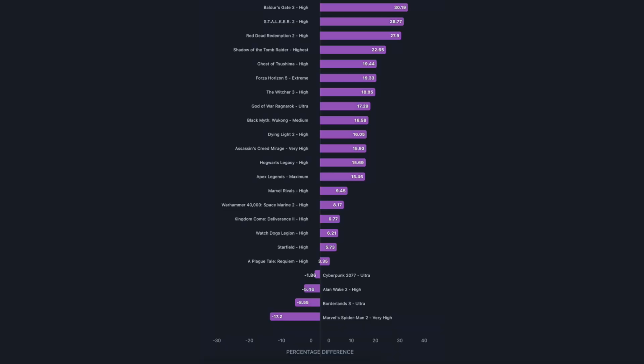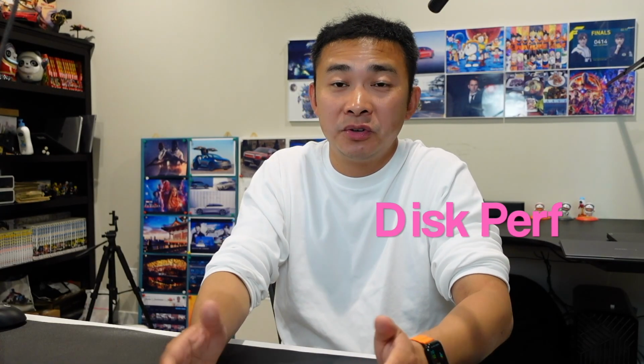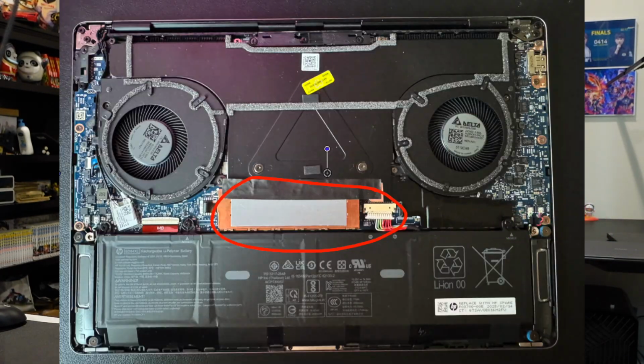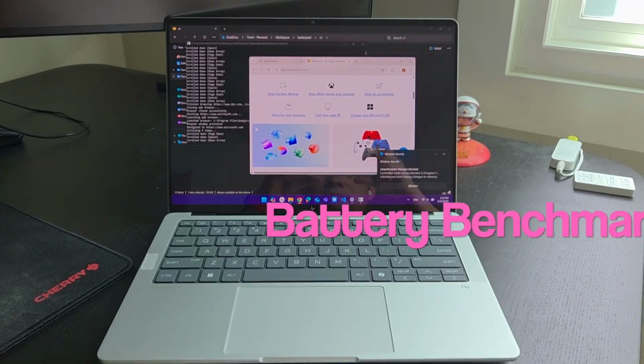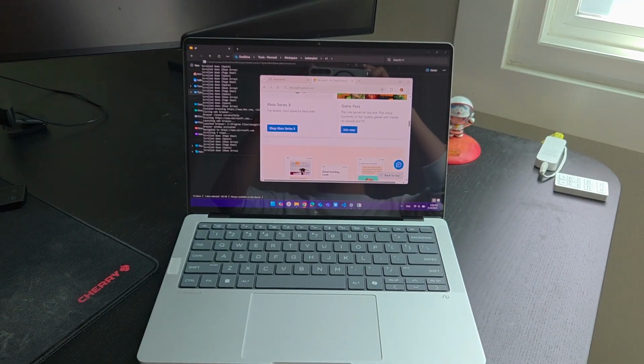Disk performance is one of the least concerning things when it comes to purchasing a laptop nowadays. Most laptops have a removable, replaceable SSD. But remember, this one, the ZBook Ultra G1a, has a PCIe 4x4 interface. So if you buy those PCIe Gen 5 SSDs like I did, you won't benefit from that because the speed is capped by PCIe 4x4, which is around 7 gigabytes per second of read and write speed. Next, battery life. If you're familiar with my channel, you know I coded my own battery benchmark.